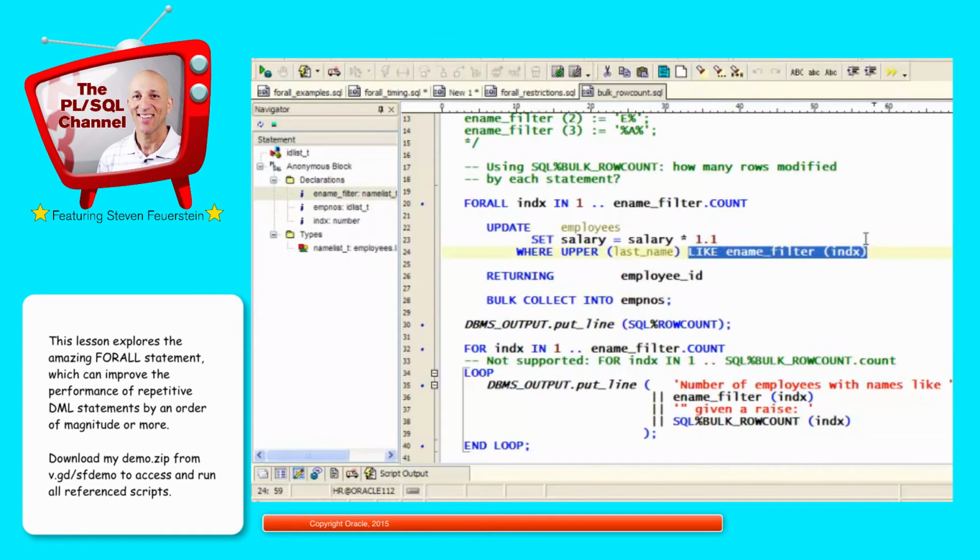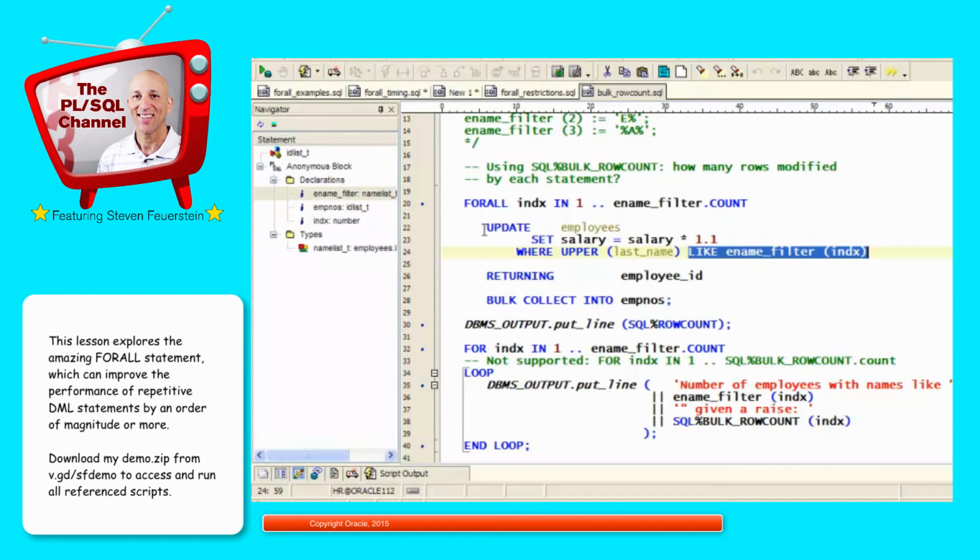Sounds like a ridiculous reason to get a raise, right? But I bet you've seen situations in your own companies where you wonder, why did that person get a raise? And the answer can be fairly arbitrary. So here's a truly arbitrary criteria for giving a raise: if your name matches one of these filters.